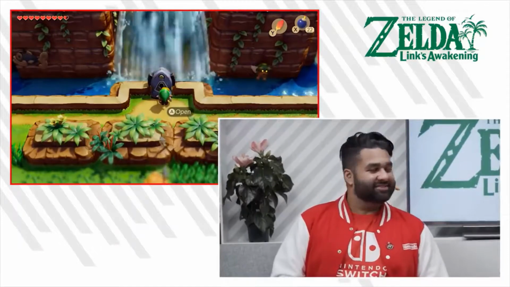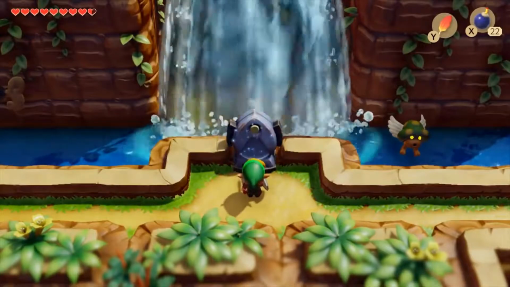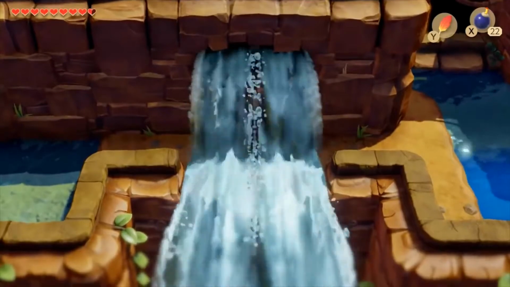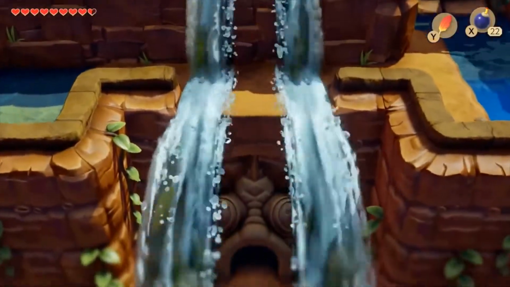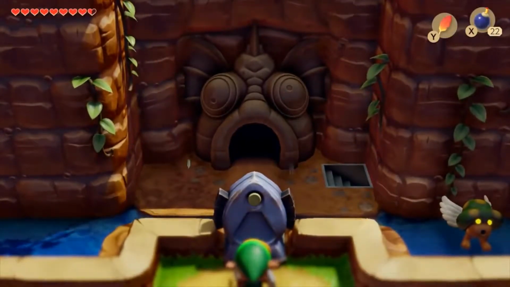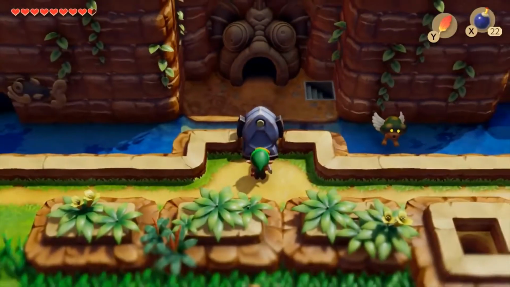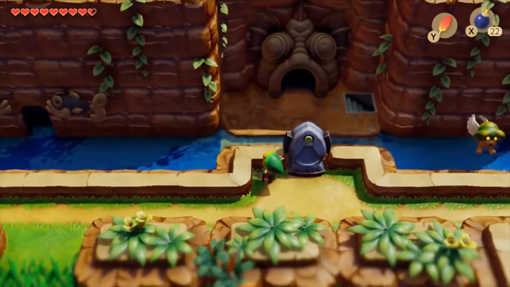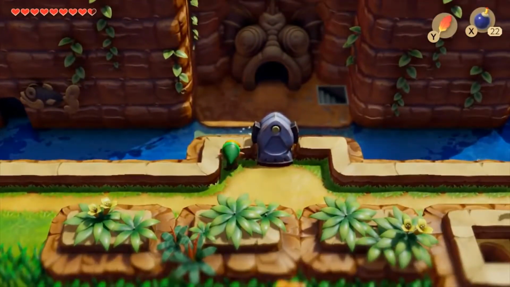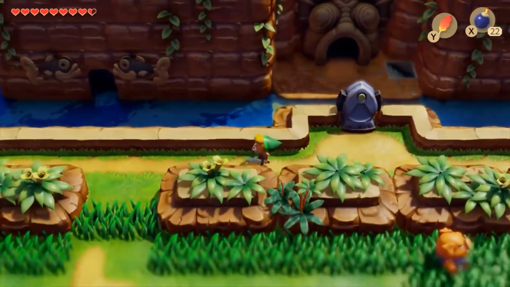So we have finally reached the keyhole for the Angler's Key. That's the sound of discovery. Yes, a great sound of discovery. If you have such a big waterfall, you need to put something behind it. There's just no way around it. Also, I love the entrance, like the googly eyes. We've opened the door, but we still can't get there, so I have to find my way.